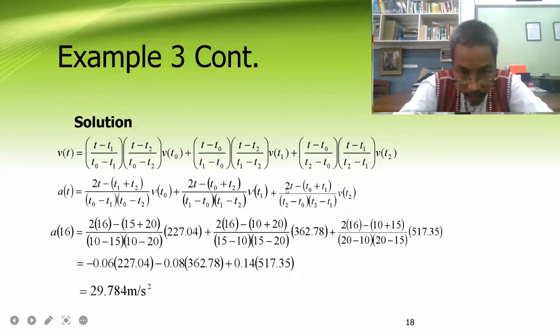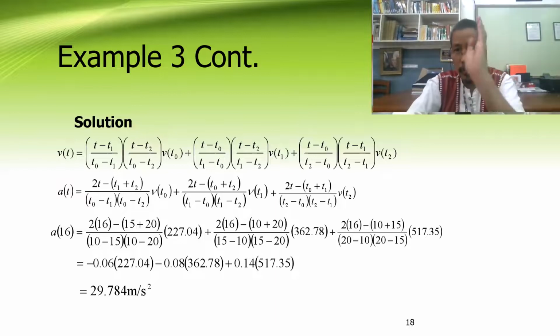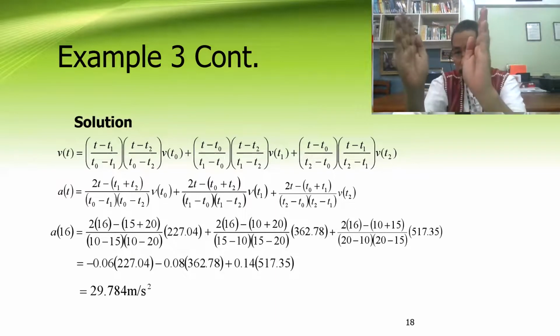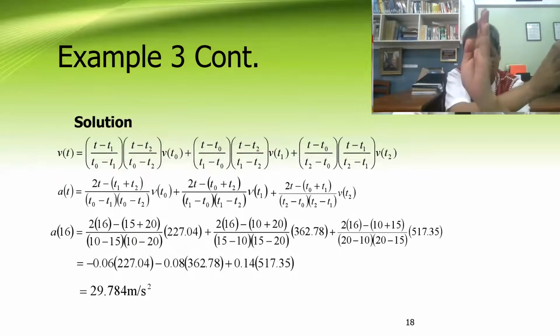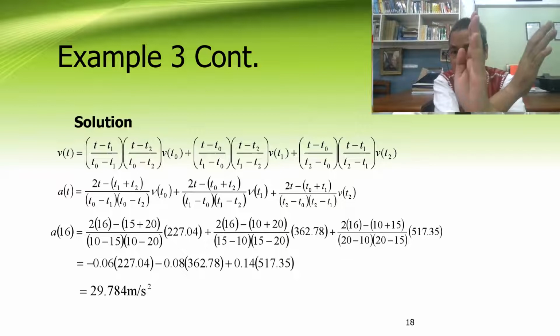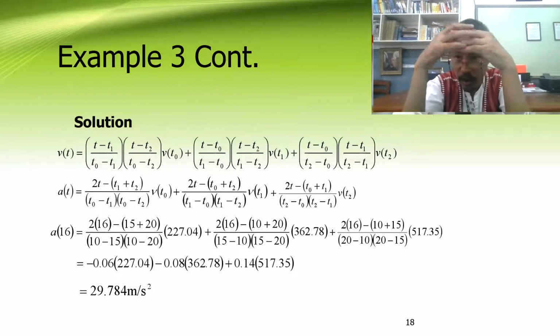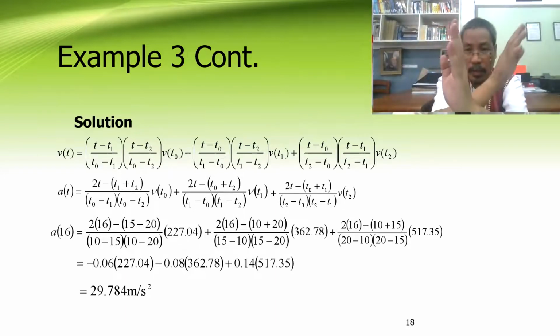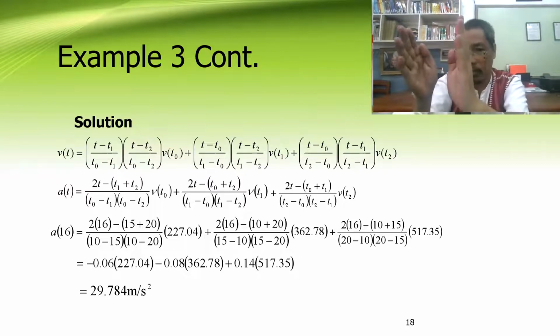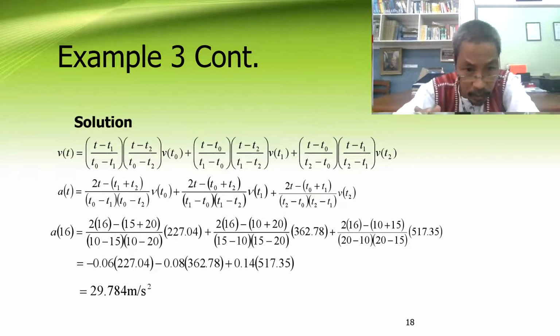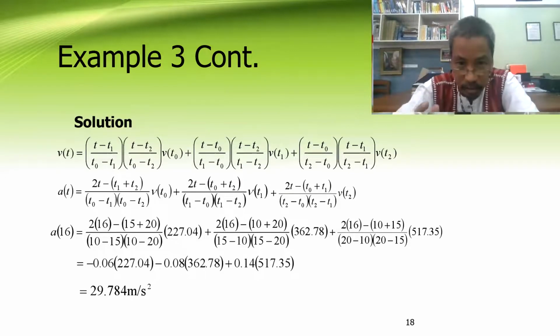Here, so there are what? 3. There are 3. So 1, 2, 3. So 3. What about T1? So we have 16, T1 here, and T2 here. T1, T0. So what did we use? We use 4 points. Therefore, T0, T1, T2. What? We use 3 points, no? T0, T1, and T2.